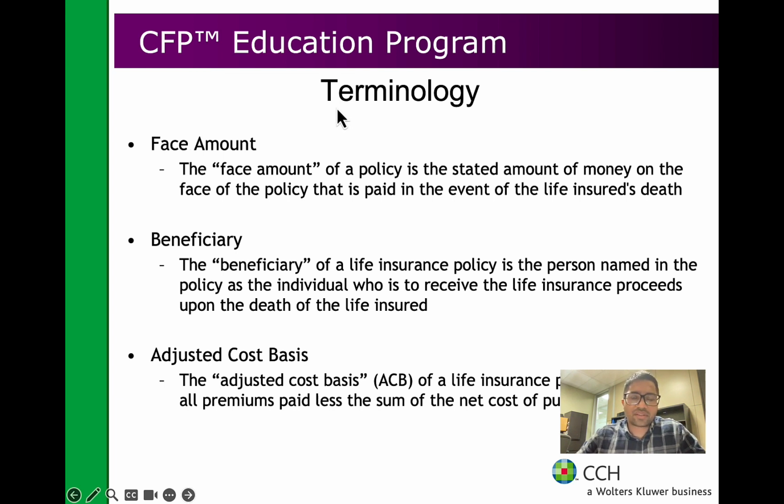So some terms that you have to be aware of. What is face amount? The face amount in an insurance contract is the stated amount of money on the face of the policy that is paid in the event of death. So in case of death, this is the amount that is going to be paid out.